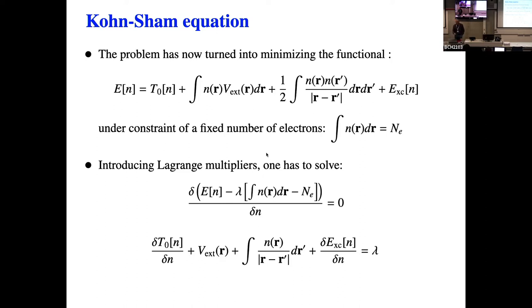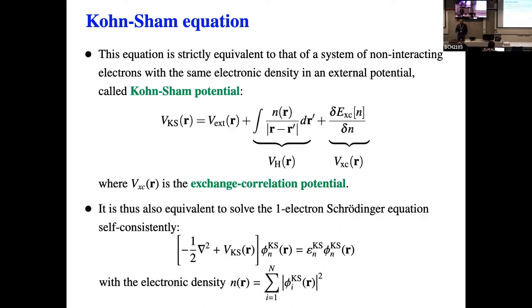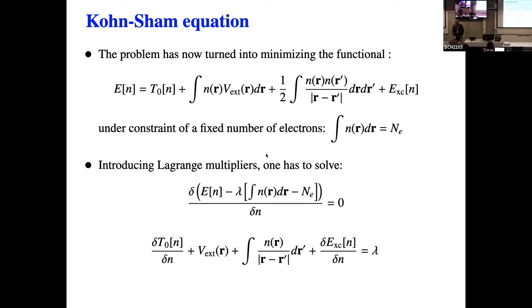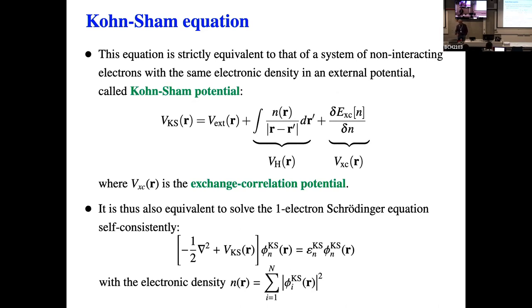And so there again, we introduce Lagrange multipliers, okay? And we do a functional derivative to show that this expression of the energy minus the Lagrange multipliers multiplying the condition over the density gives us zero, so that we are in a minimum. When you derive this expression in a functional way, you will get this term here, then we get the external potential, you will recover the R3 potential, and then there is this term here equal to lambda. And this can be seen as a one electron Hamiltonian, where the potential in which the electrons are moving is the so-called Kohn-Sham potential that basically includes the terms that are here. So the external potential, the R3 potential, and this derivative of the exchange correlation energy, which we are going to call the exchange correlation potential.